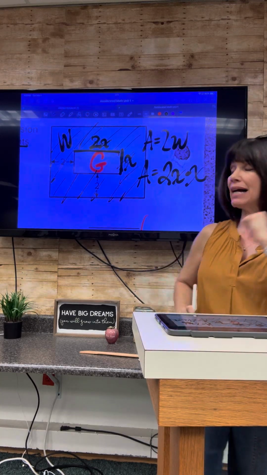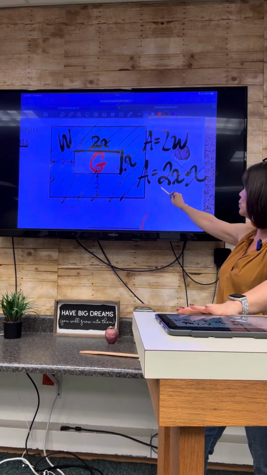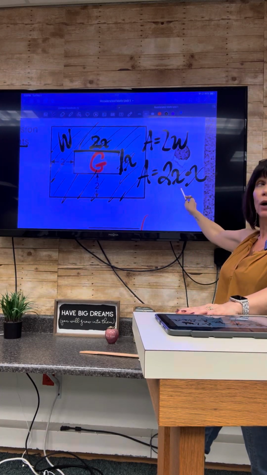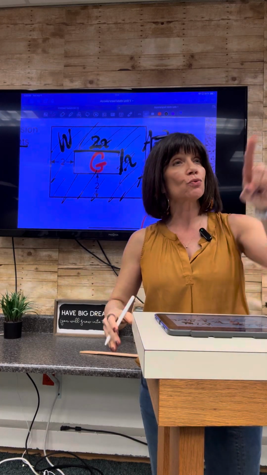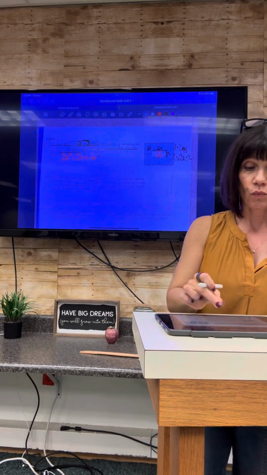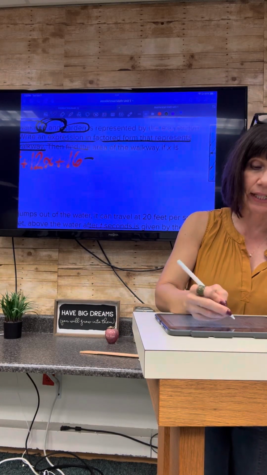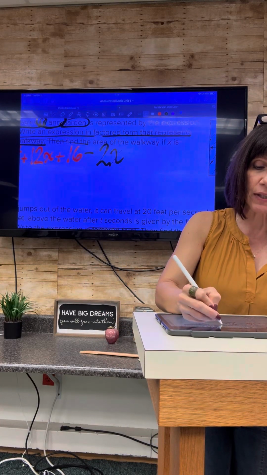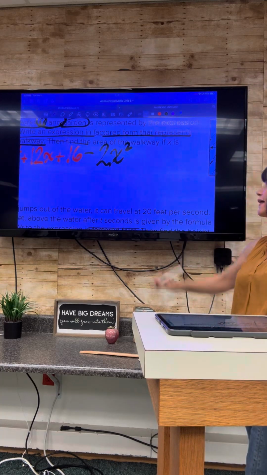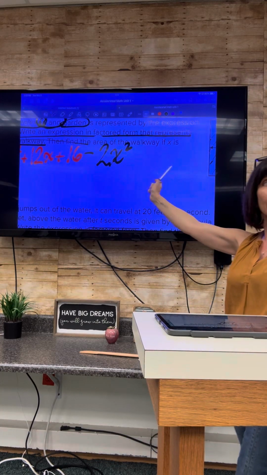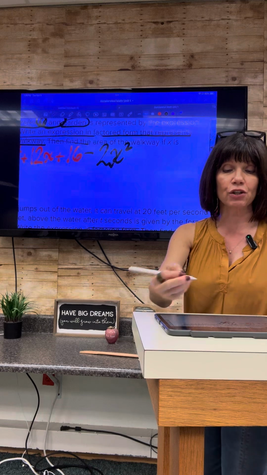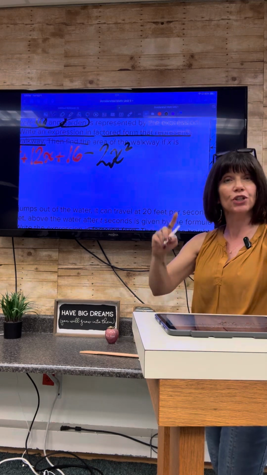x. Now class, how would I actually write 2x times x? I would write that as what, sir? 2 and x is to the second power. Excellent. 2x to the second power. Class, do you understand why that is the correct amount to write here? And do you understand why we are subtracting it to find the leftover area of just the walkway?